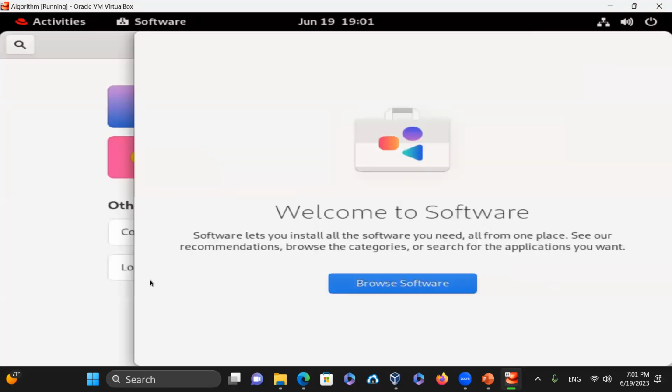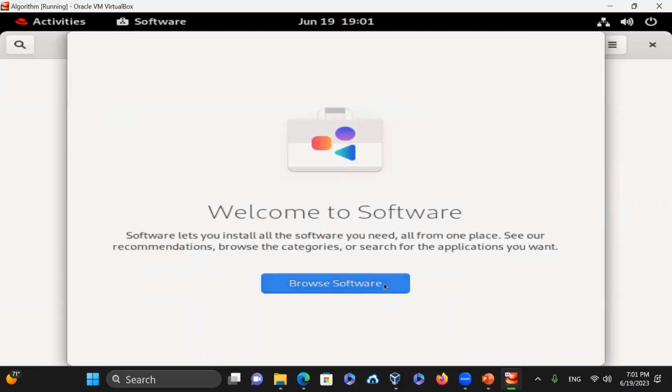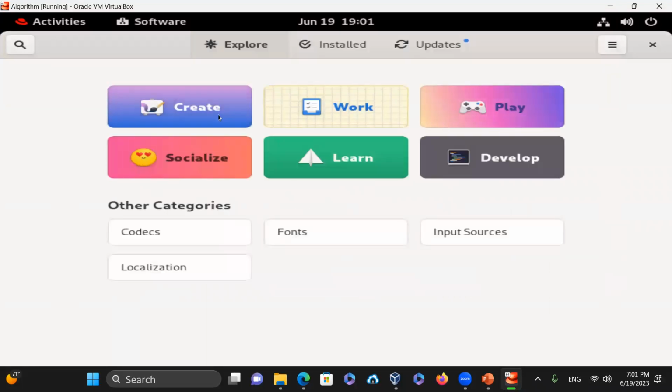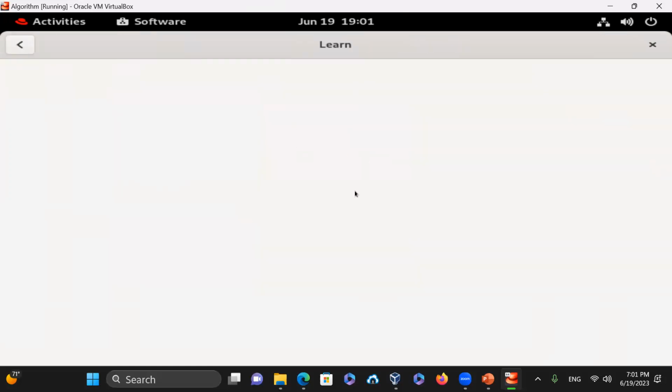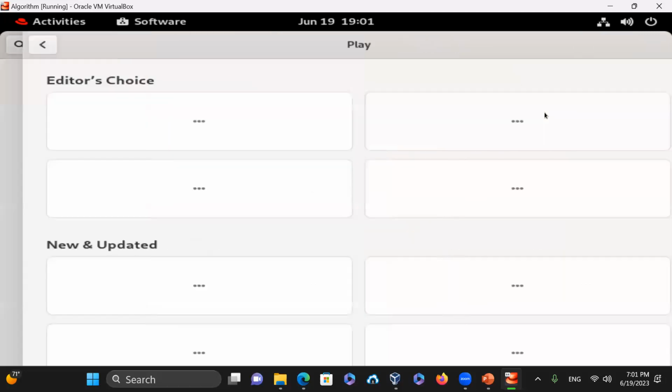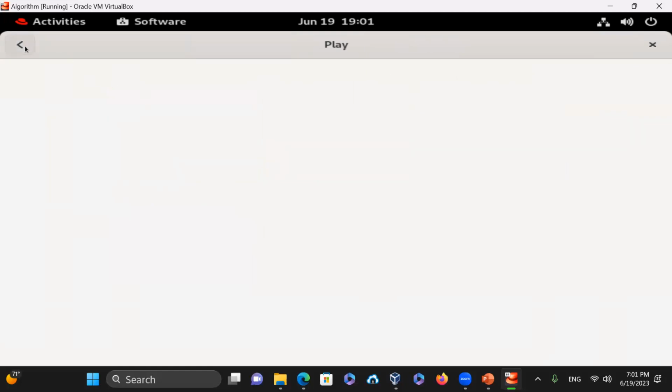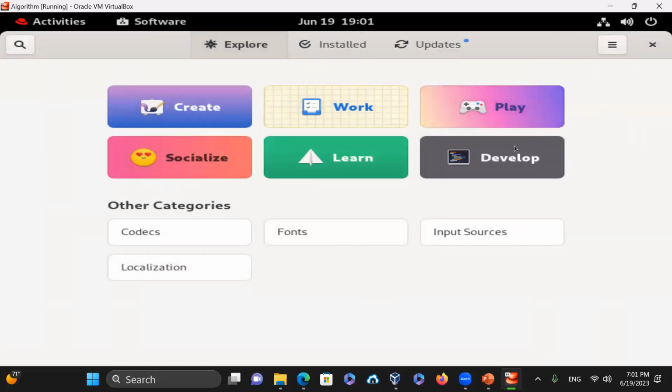So you can do software update two ways. You can browse and go through whatever software you want to add, explore it under installing some new software here, whether it's for development, games, work, creating or socializing. There's a lot of different apps available for you. You can select it here. For example, if you go under Learn, you can see what is available to you, and what is available under Games. Whatever is available, you can just install it.